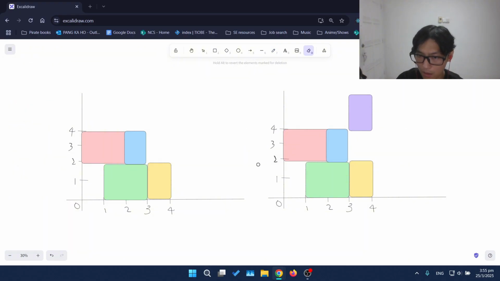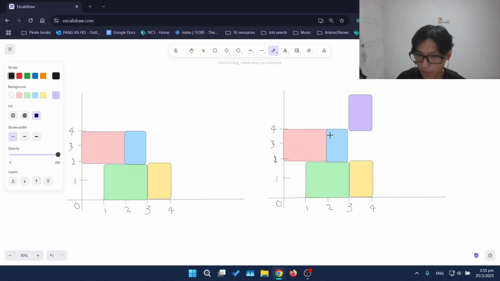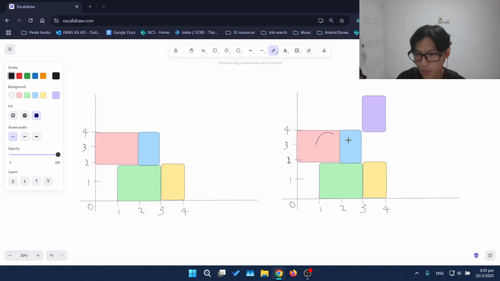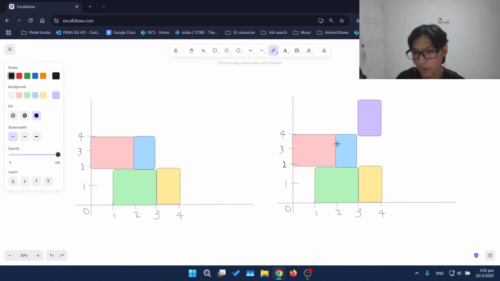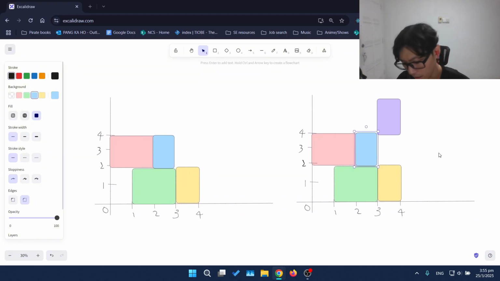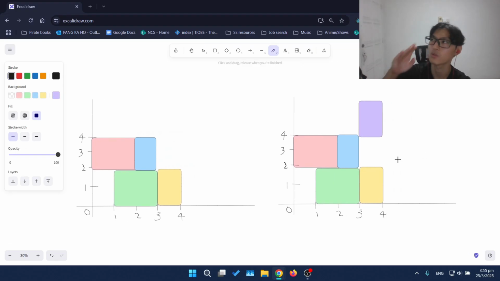Something like that. And if they're overlapping, what does it mean if they're overlapping? Do we just merge them, like as one rectangle? I think we do actually if they're overlapping, because it doesn't really matter if it's like this or if it's like this, right? Yeah, I think it doesn't really matter. So it's just a 2D line sweep, and then you check whether you can fulfill the criteria.